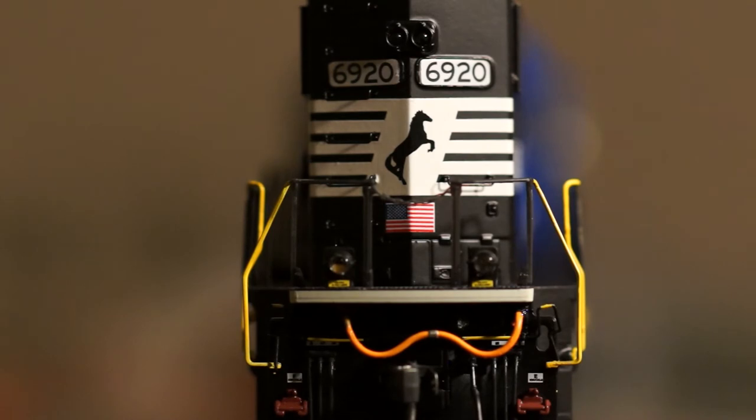One of the modifications I made, a small modification, is they do come with these plastic McHenry couplers and I don't like them. So I switched them out to KDs. And that's the only downside, I would say, is that you have to switch it out. But it's a small, easy fix. And other than that, it's really beautiful.